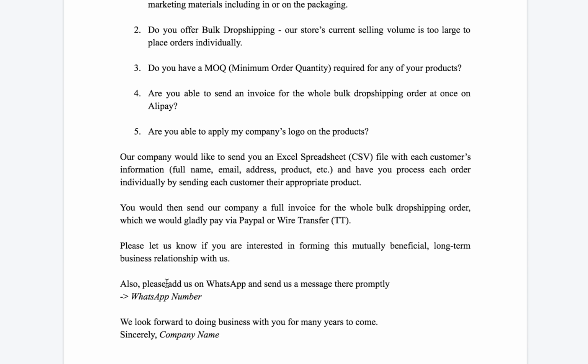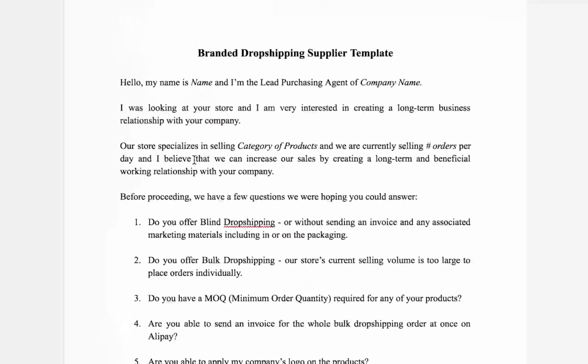And then at the bottom, you put in your WhatsApp number. I highly recommend communicating with your supplier on WhatsApp because the AliExpress and Alibaba messaging platforms are extremely clunky, and honestly, it's just going to take days to negotiate a proper price, where the same negotiations could have taken place via WhatsApp, and it would have taken way less time. And at the bottom, make sure to put in your company name. So this is available below this video. You can grab it for free.